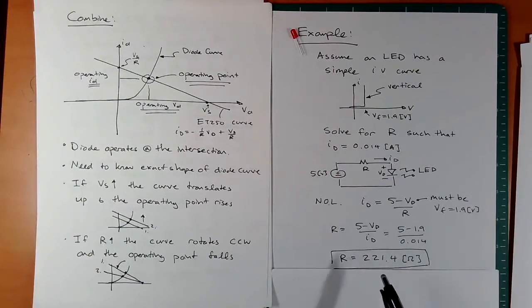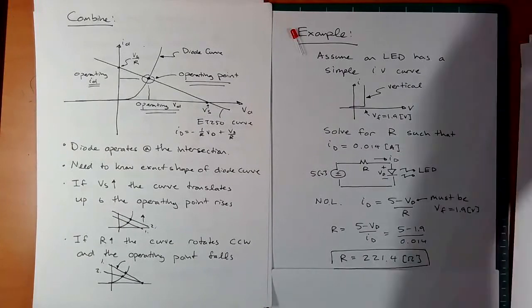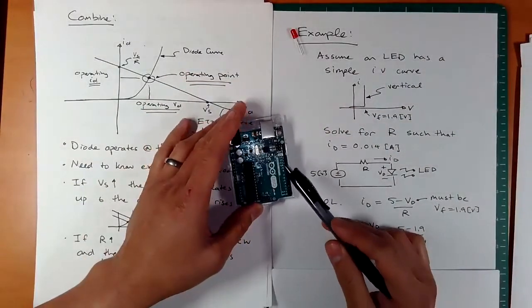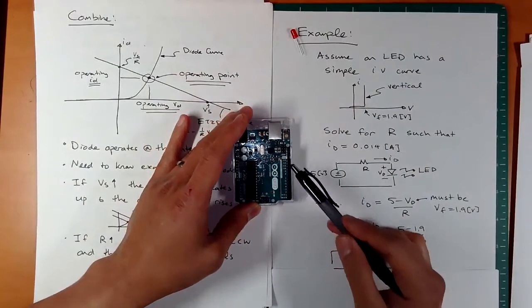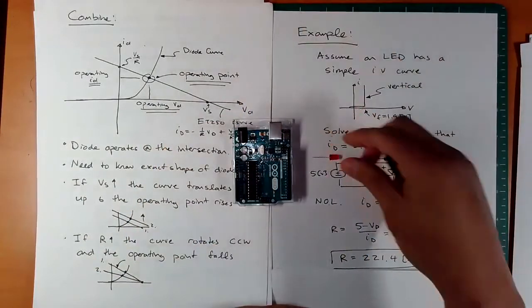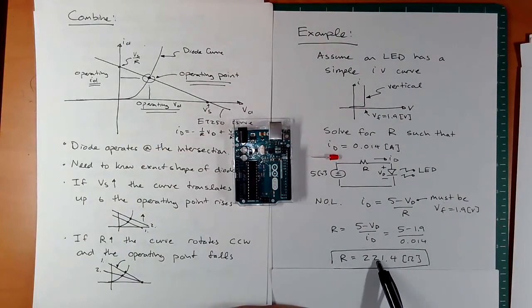And this is actually the resistor we will use in our labs. So this 5 volts would be, for example, a pin voltage coming out of one of these outputs, okay? So 5 volts, and I would drive it with a resistor of about 220 ohms to this LED, okay?